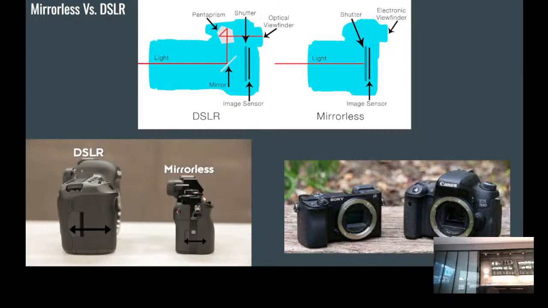DSLRs are a little bulkier, a little taller, they're thicker, they're bigger cameras, they're pretty clunky. Mirrorless really tried to get smaller, to get easier to use, just to be more compact and personal, so that way you're not lugging around this giant camera everywhere you go. However, you get the big lenses, you get a more advanced body, and depending on the mirrorless series, you can get up to the same weight or size as the old DSLR. So don't let mirrorless fool you. If you're trying to go for the best of the cameras, if you get a high-end mirrorless camera, that's what you're going to get.